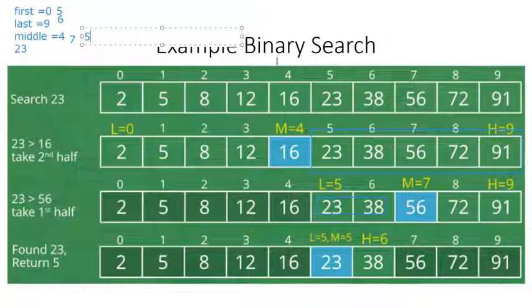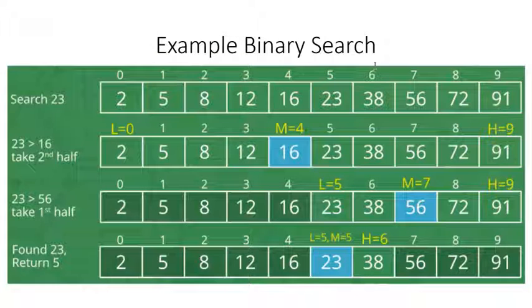The idea is to use the divide and conquer policy: compare the element with the middle element. If the element is found, return the value or location of the middle. Otherwise, look for the element on the left hand side of the list if it is smaller. If the element is greater, then look for the element on the right hand side.